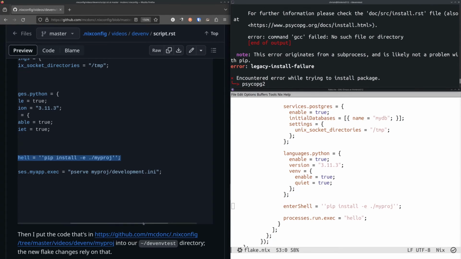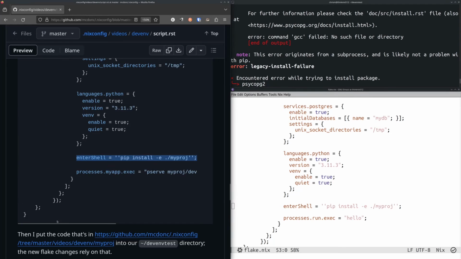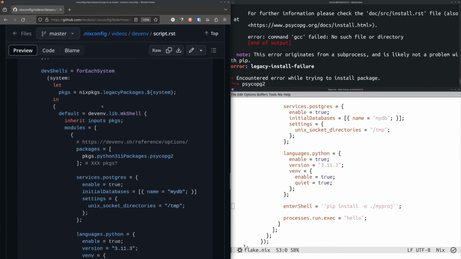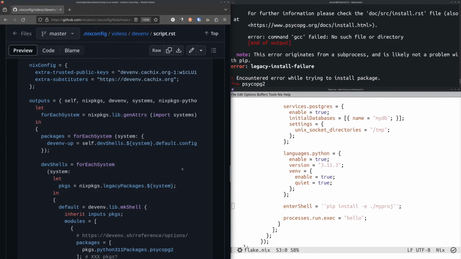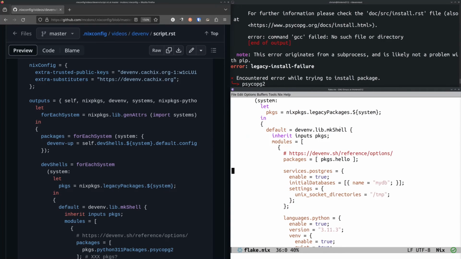But we can get around this by using the Nix packaging of psycopg2. So we put that inside of this. Instead of packages hello, we have packages dot python 3.11 packages dot psycopg2.